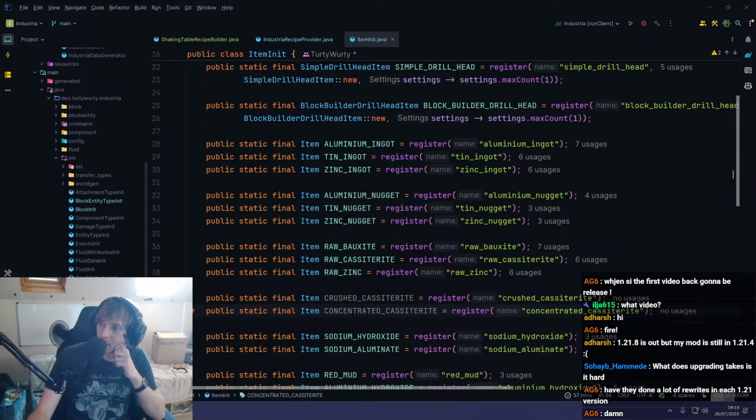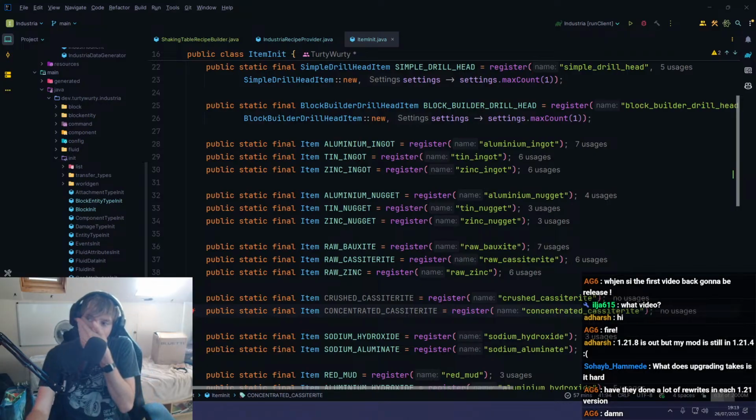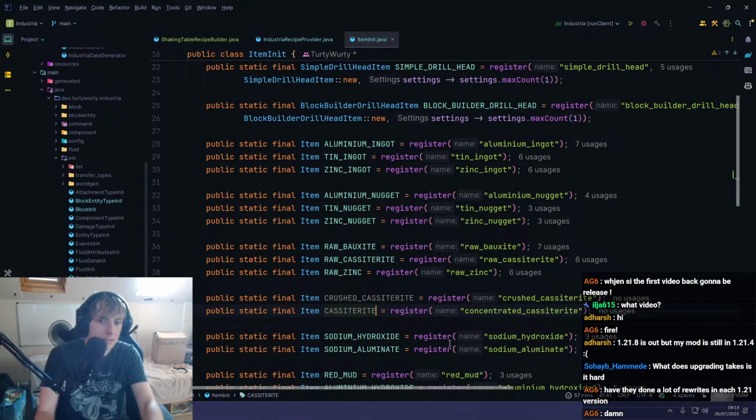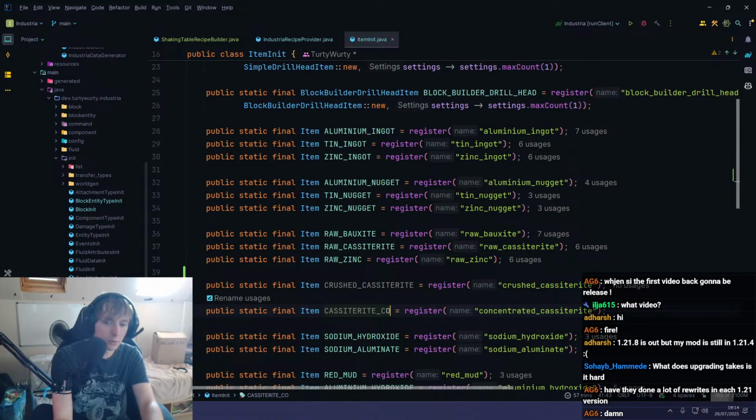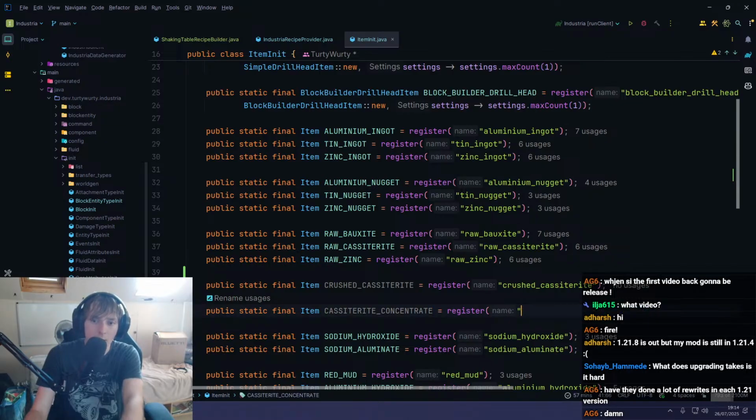It is, I guess that's the wrong name. It's probably better to call it like cassiterite underscore concentrate. That would be a more accurate name.